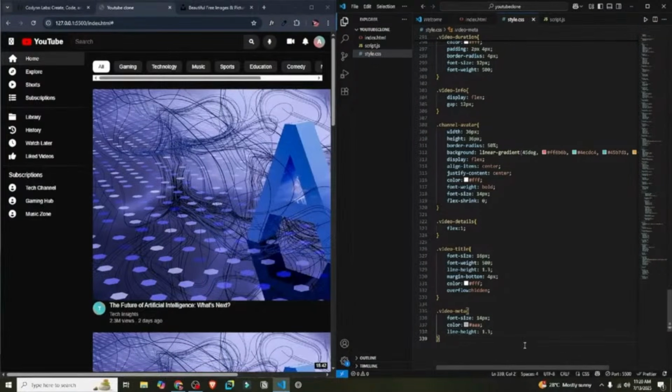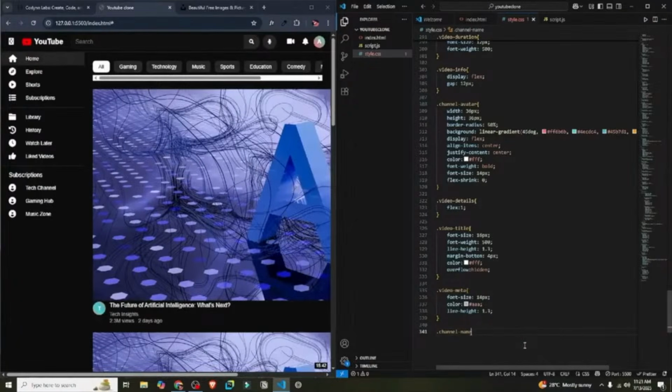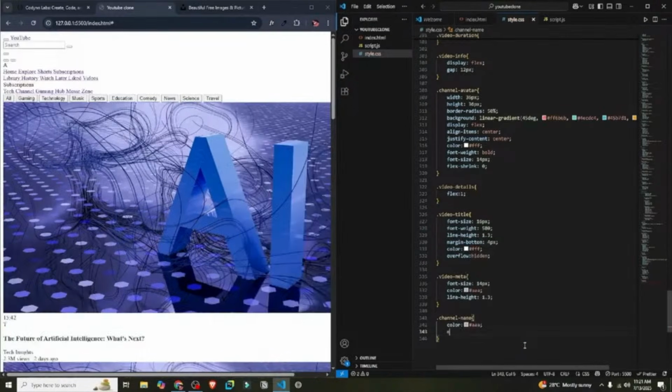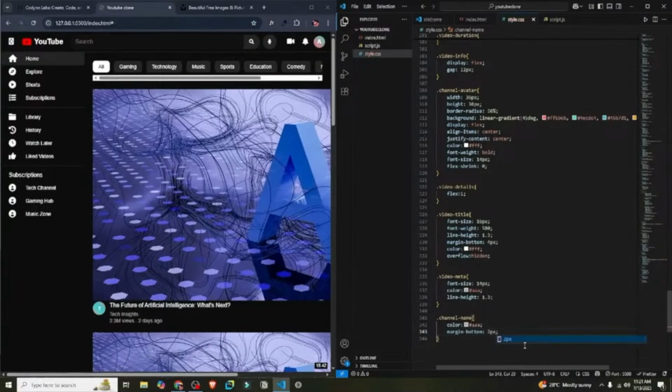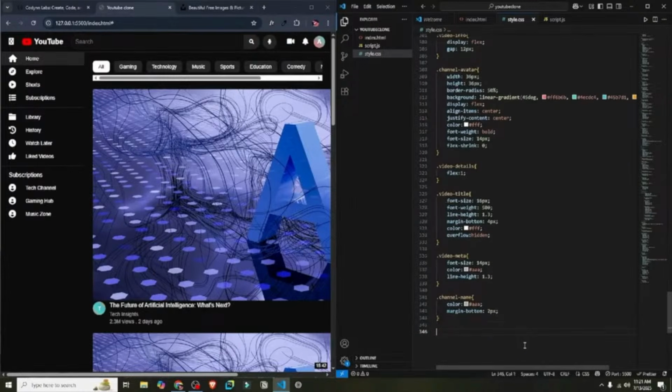And as for our channel name, we'll give it the same color, so color AAA, and then after color we'll do margin bottom, and as for margin bottom we'll only keep it at 2 pixels, and then after that we will style the video stats.